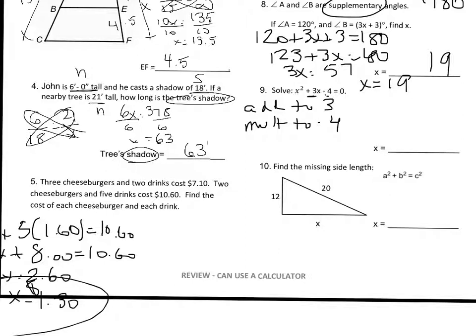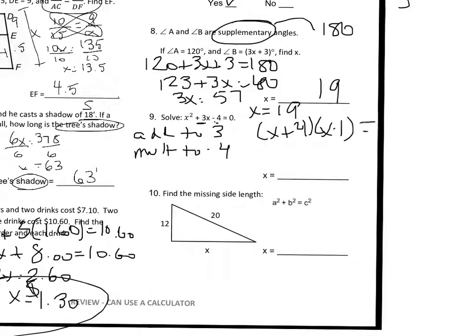If you think about that, two numbers that multiply to -4 are going to be -4 and +1, but that adds to -3. So make it +4 and -1, and that adds to +3. So I get (x plus 4)(x minus 1), and now I'm going to set them both equal to 0.